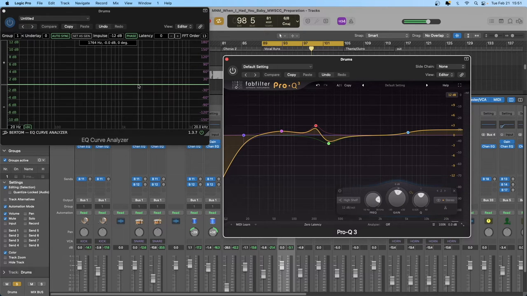Linear phase EQs analyze the frequency content of a signal and apply gain to the appropriate frequencies via finite impulse response filters to eliminate any phase shifting that arises. This process is rather CPU intensive, which is why it's only possible in advanced plugins, and it will actually cause a delay in the output signal through latency because it is so CPU intensive. To make up for this latency, linear phase EQs often shift the output signal earlier in time, which will cause a sort of pre-ringing where an echo will precede the intended output. This pre-ringing is often imperceptible, thankfully, though it may become audible with steeper filters, particularly if the signal has strong transients.